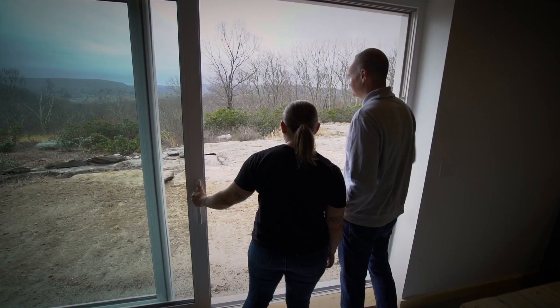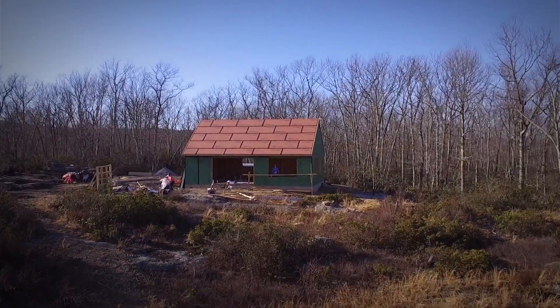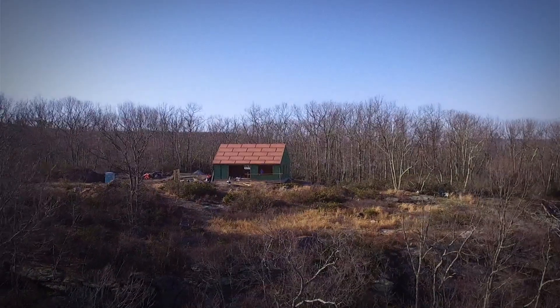I was actually watching a house in Germany being built, and I came back and talked to Carla and said they're building in a very different way than what I had seen before. I started doing more research about passive house, and when we decided that we wanted to build a house back here, that's how we came to WolfWorks and met Jamie.